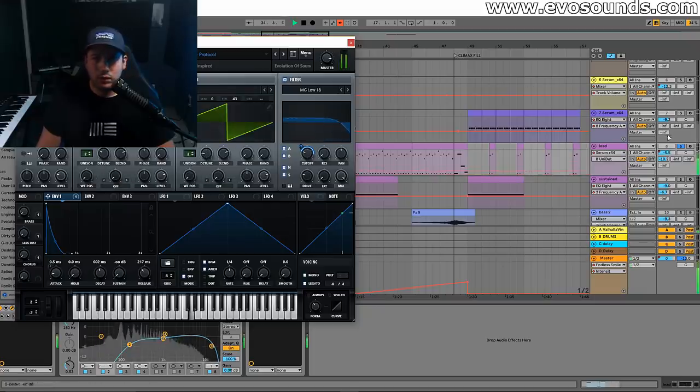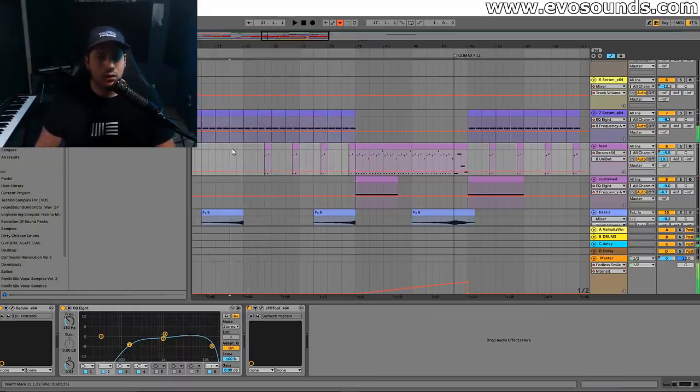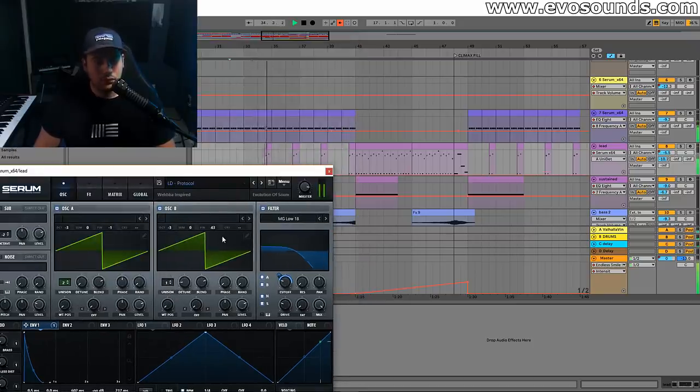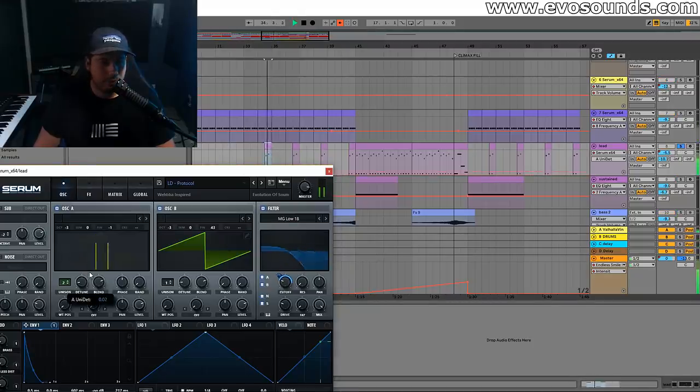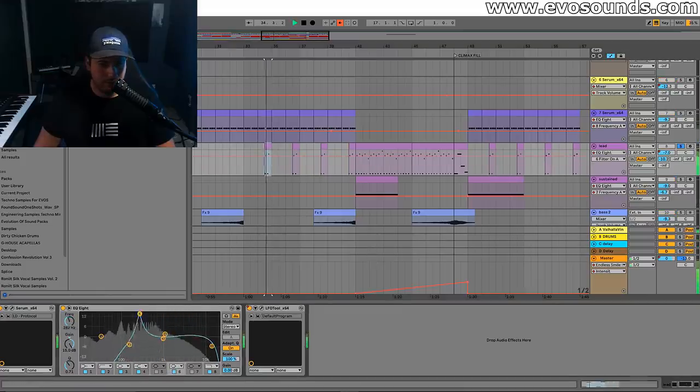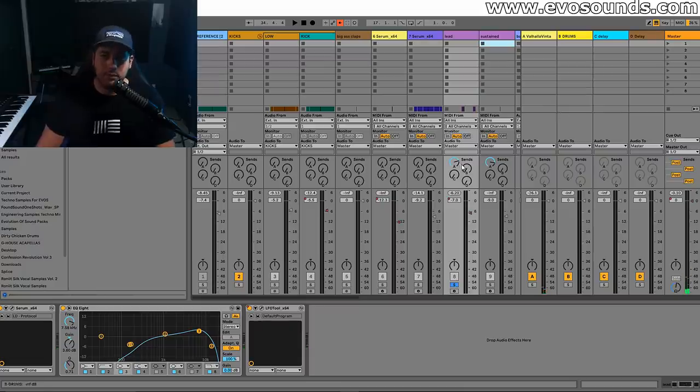So we're gonna do this. I think that's gonna sound a lot better. Keep one in the center, so that way maybe just a little width. Get rid of frequencies. Okay. Reverb, let's see if we can add a new one to it as well.